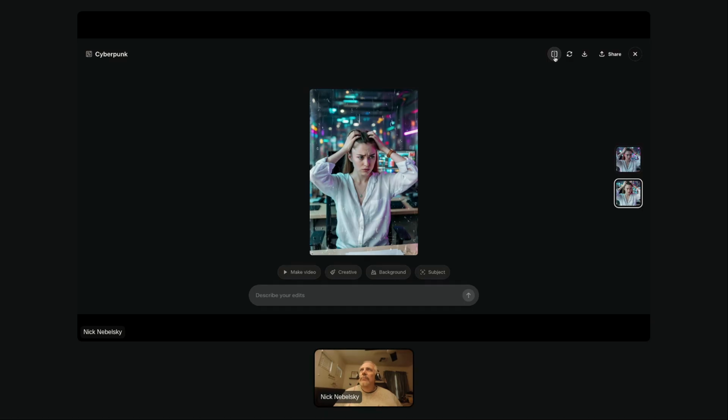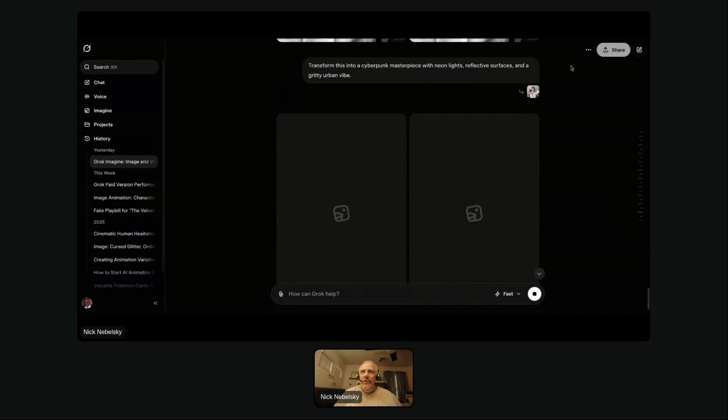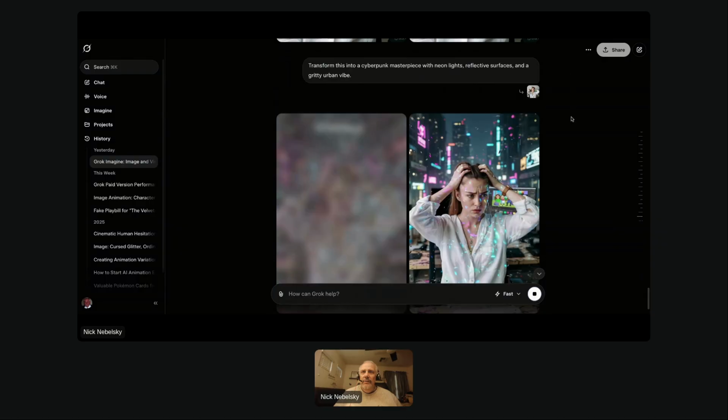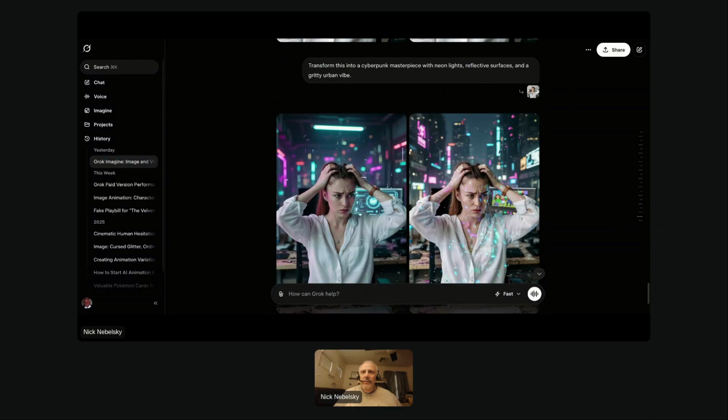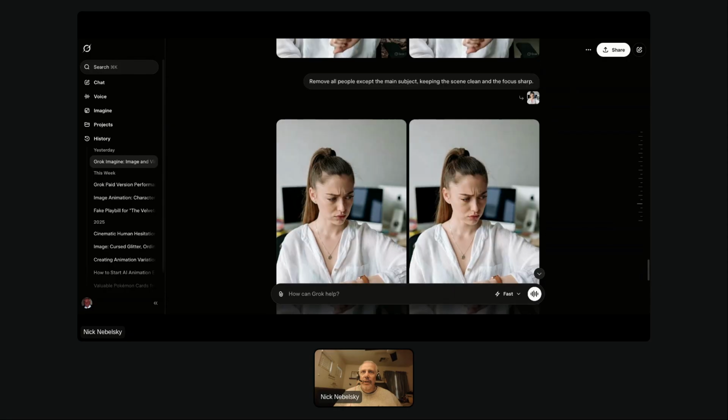What does this do? It doesn't really tell me. I like it when you have buttons, you hover over them, and then it tells you what it can do. This one does not. Isn't that stupid? Come on, Grok. So what does this mean? What does that mean? Oh, it goes back to the original. I kind of like this one. And then that just regenerates again. So that one's not bad. It's just got too much going on. Too busy.